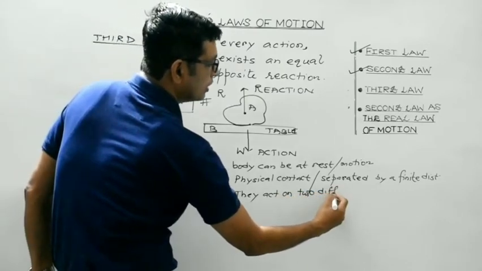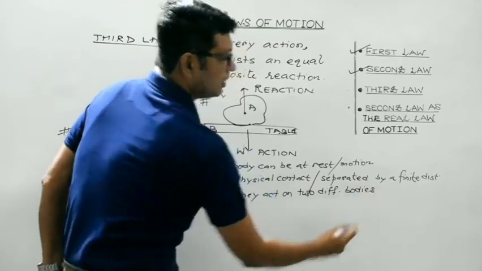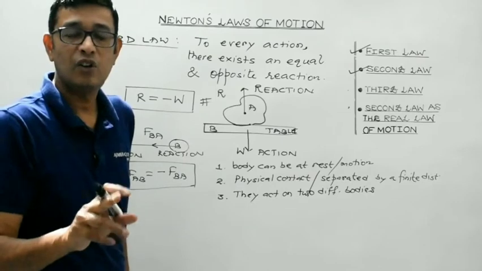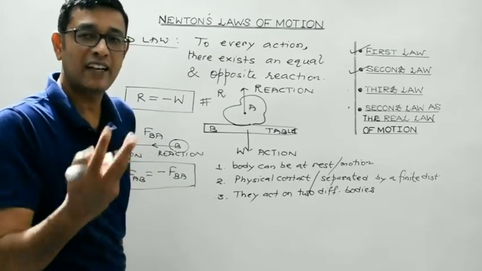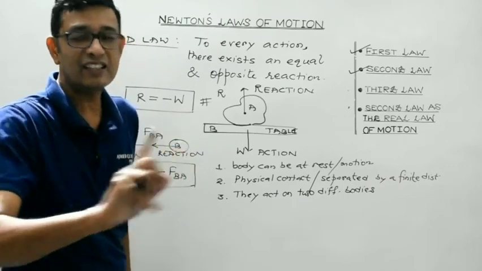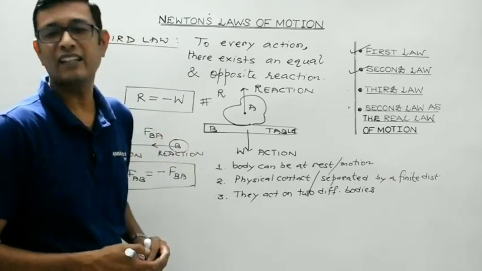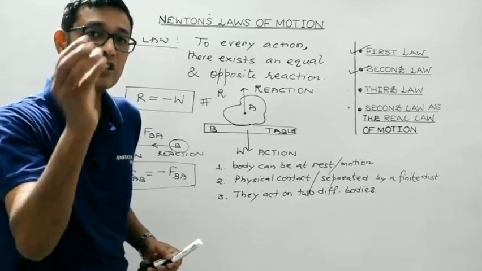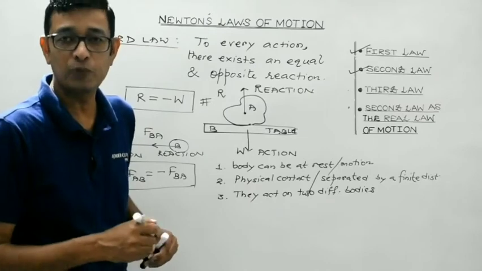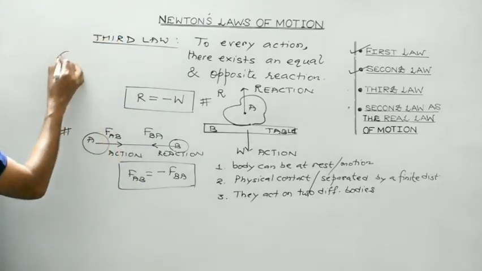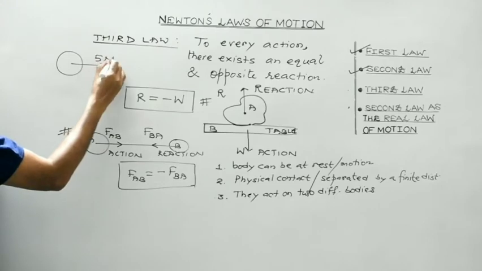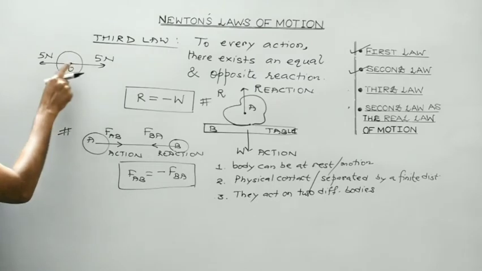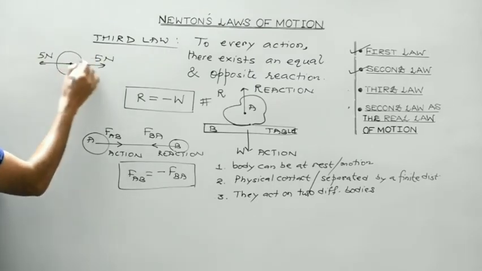And students, this is the only reason because of which, although they are equal in magnitude, oppositely directed, they do not cancel out the effect of each other. They never cancel out the effect of each other. Forces can get cancelled out only if they act at the same point and are equal in magnitude and opposite directed. For example, suppose this is a body and here 5 Newton is acting and in the opposite direction this 5 Newton is acting. Now here both the forces are acting at the same point. Both are of equal magnitude and opposite directed.